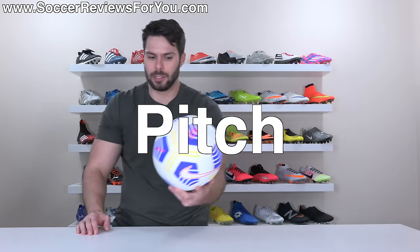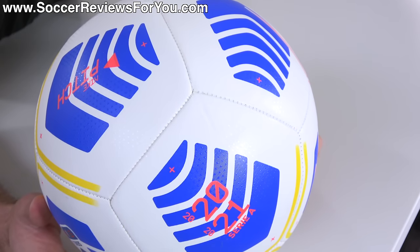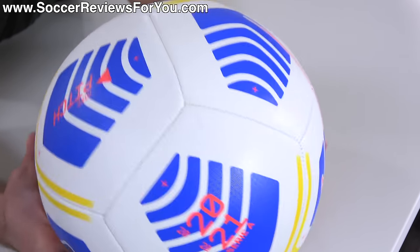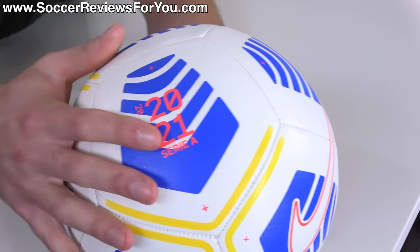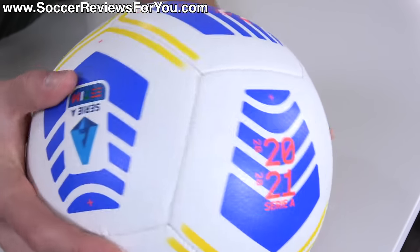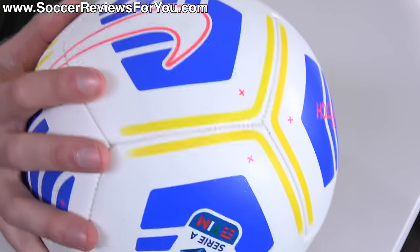Which brings us to the final ball in the lineup, the Nike Pitch, which retails for $20, and that is reflected in the overall quality of both the materials as well as the way that it's put together. Unlike the balls above it, it does not feature any grooves. It's not textured at all. The surface is completely smooth and very, very slippery. This uses pretty much the cheapest possible material you're gonna find on a ball from the Nike brand.